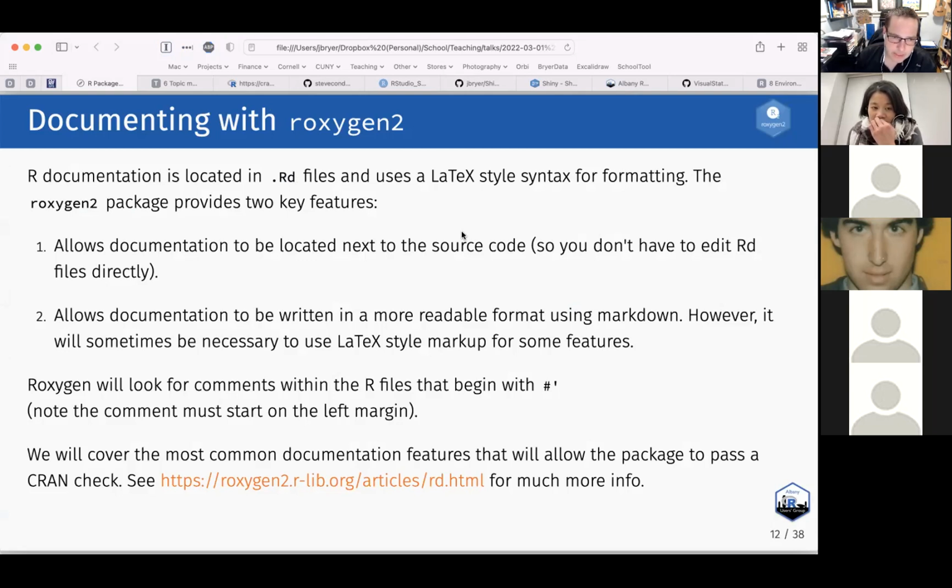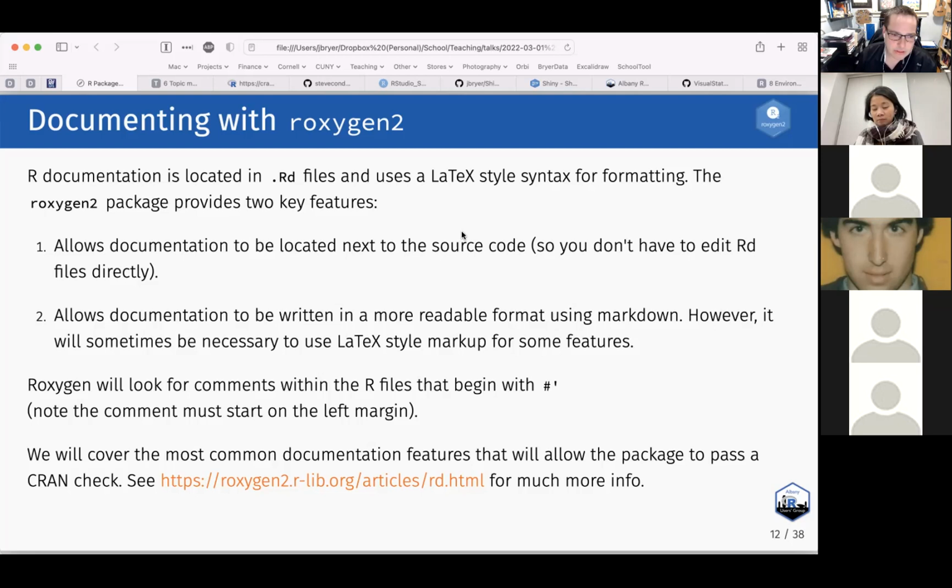And editing those files, to be honest, is a royal pain and not something you really want to do. So Roxygen simplifies this a lot, and it really adds two key features. One is that the documentation is going to be right in the R file where you're defining your function. So the documentation and the code are right next to each other. As you make modifications to your code, you can just go to the top and make the modifications in the documentation as appropriate.